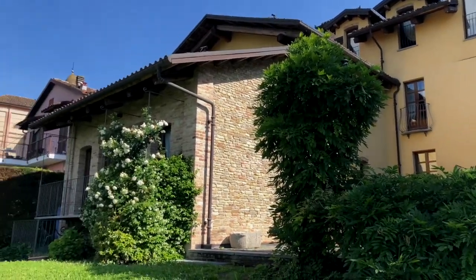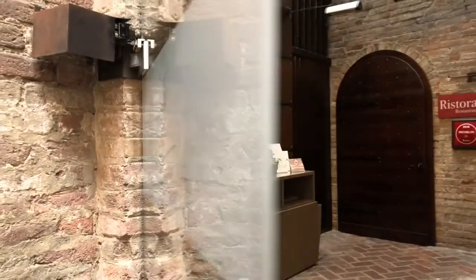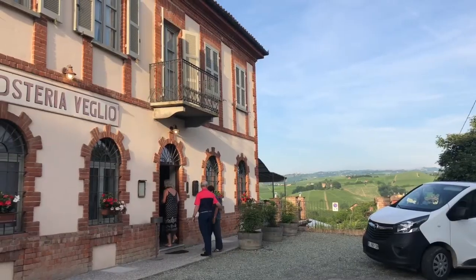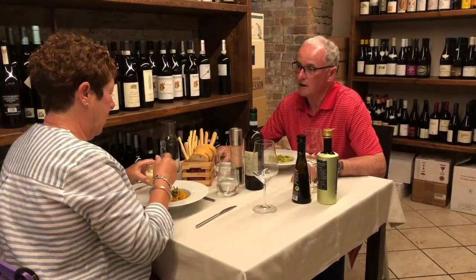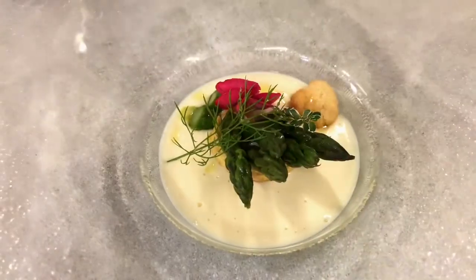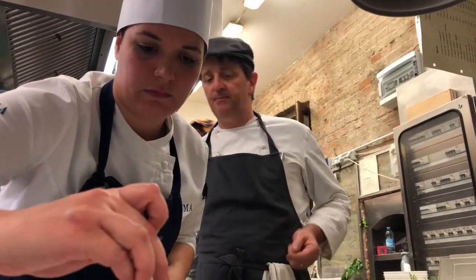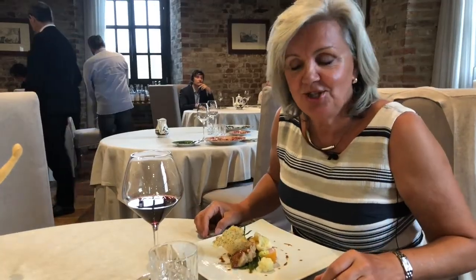Aside from the lovely hotels, indulging in the food and wine is an equally important part of a Piedmont holiday. In keeping with the gastronomic theme, dinner is included every night in a whole variety of different restaurants — from local Osteria to very upmarket restaurants, including two Michelin-star restaurants. Tonight we're eating at El Castello in Grinzane Cavour, home of Michelin-star chef Mark Lanteri, and it looks delicious.